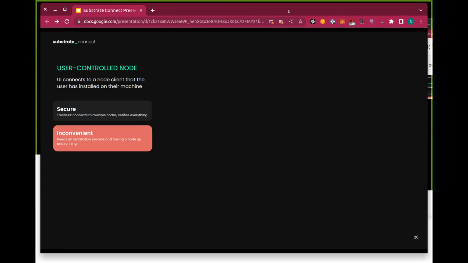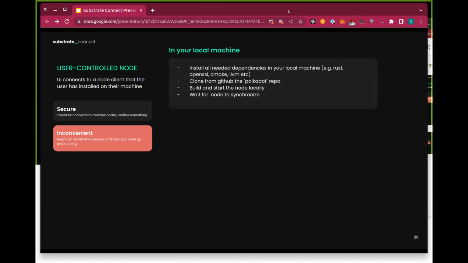So the first example we talked about is if the user connects to a node client that the user has installed on their machine. What you have to do in this situation is, on your local machine, install all needed dependencies like Rust, OpenSSL, CMake, etc. Clone the Polkadot repo from GitHub, build and start the node locally, and wait a couple of hours for the node to synchronize.